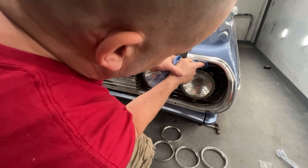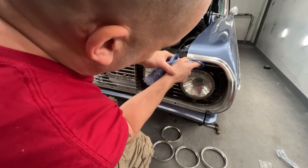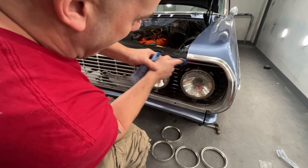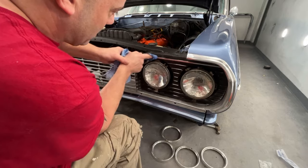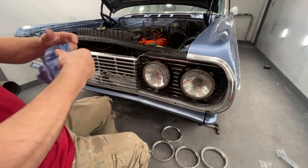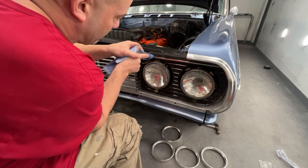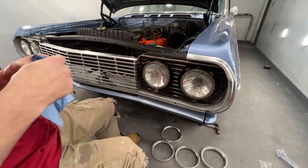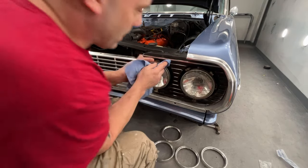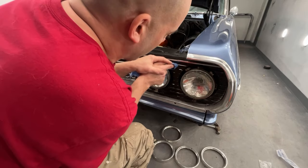And what this is gonna do is take an old piece of crap looking grill and make it look halfway decent for next to no money at all. So if you're just trying to get yourself a decent looking car to drive around in the summertime, there are plenty of ways that you can do things on the cheap and have yourself a pretty nice looking car.